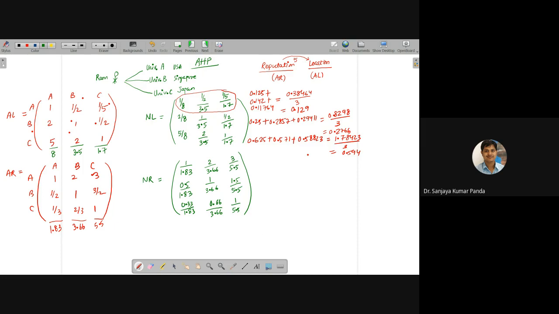Okay, so now you have calculated the normalized reputation. After finding normalized reputation, what will you do? You have to calculate the row average.